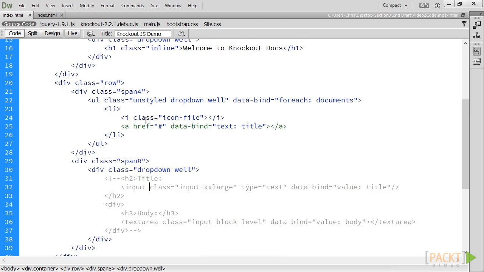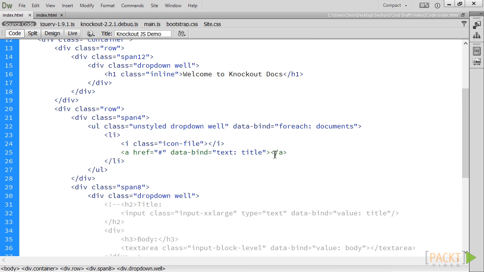Now onto the markup. The first change is to add a click binding to the document links. Here we are using the $parent binding, which is a special Knockout variable that is available in a for each loop. It lets you access the parent object. In this case, since the current context is an individual document, the parent would then be the containing viewModel. Note, this is not the observable array itself, which doesn't take part in the parent hierarchy.